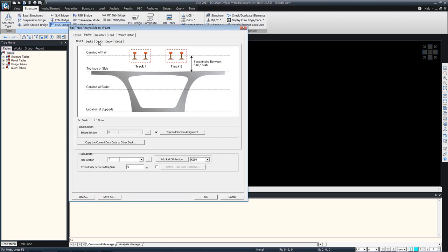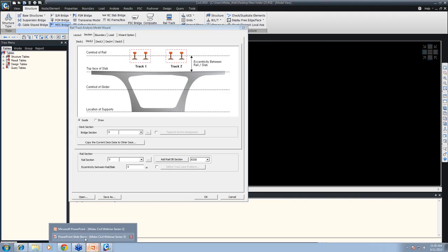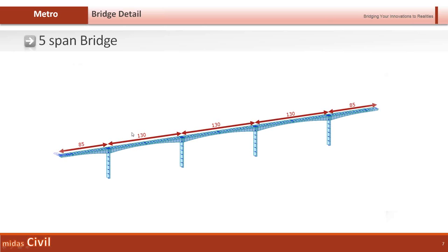Okay, so deck 1 we have done, deck 5 we have done. So in deck 2, what will be my deck 2? Again in the PowerPoint, if I show you, so we have considered up to this point. So we have done deck 1, this is our deck 5. So deck 2 will be something like this.